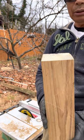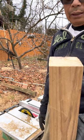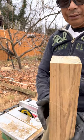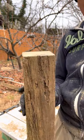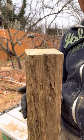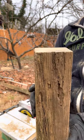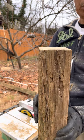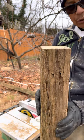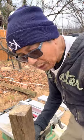This one is treated. It's going to stay in the ground for many years, and nothing will happen to it. If it looks like this, that is nothing. That's what the treatment does to this wood. It was under water for so many years before they cut it and brought it to the market. I'll show you what I'm talking about. Okay guys, I'll show you how to cut it.